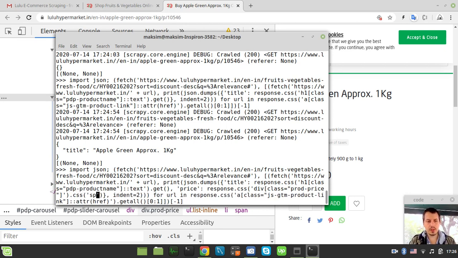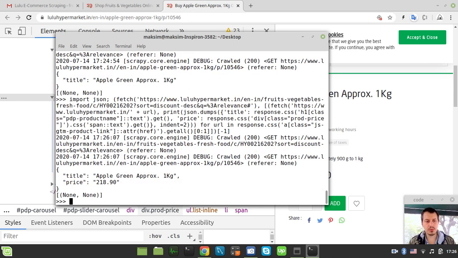Now we're looking recursively for the span tag and the attribute of text, and trying to get one, and I hold my breath and I hope to see the price there.